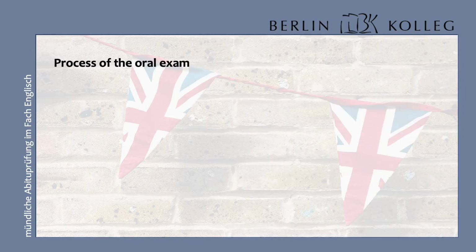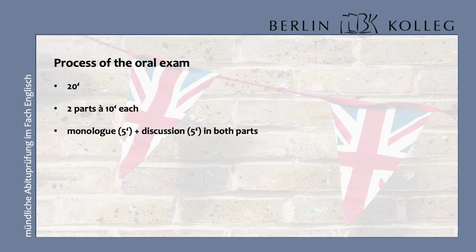The oral examination itself lasts 20 minutes, of which each of the 2 parts comprises 10 minutes, which again are divided in half into a monologue presentation and a discussion part. In the talk, the examinee first presents his considerations based on his notes on all tasks as fluently and freely as possible, with reference to the material, which all examiners have at hand, so feel free to refer to line 4 or the symbol in the lower right corner.